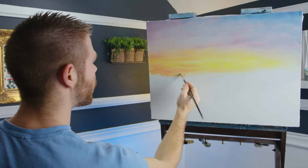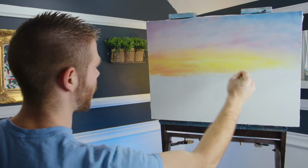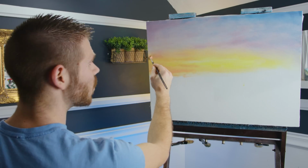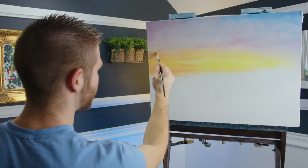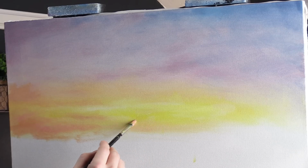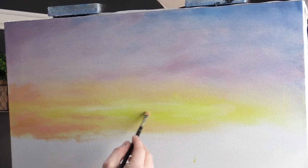Very decent. We're going to stop here in just a moment and sketch in our distant mountains, and then at least we know where our sky is going to kind of end. But for now, I'm not going to worry about it. For now, I'm just going to place in these little cloud shapes. We're most likely going to lose a lot of that. I think it'll actually be nice.